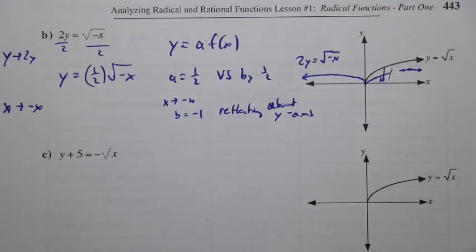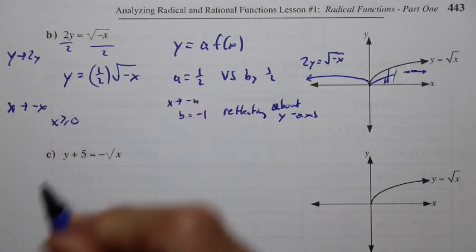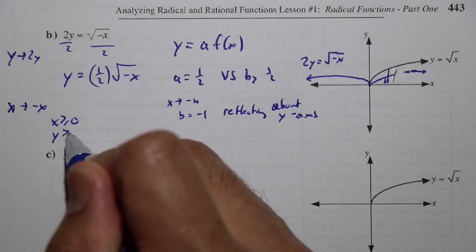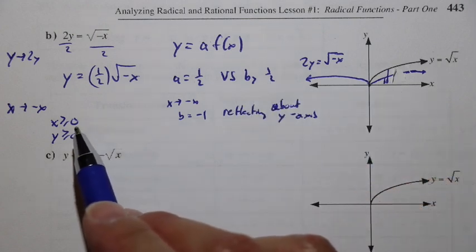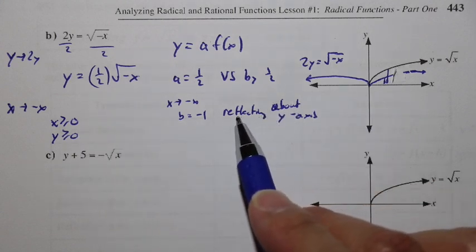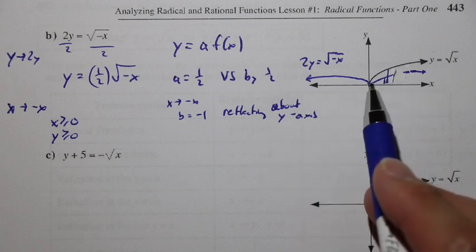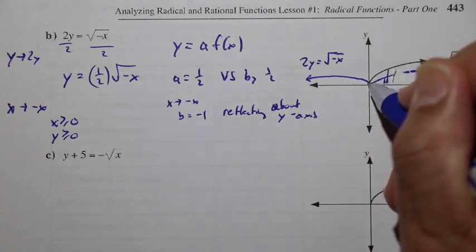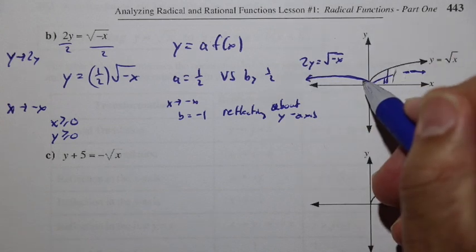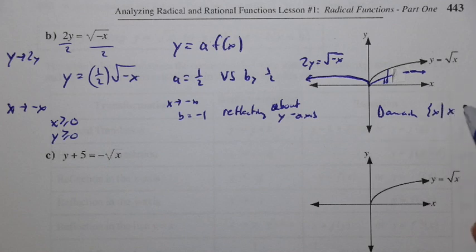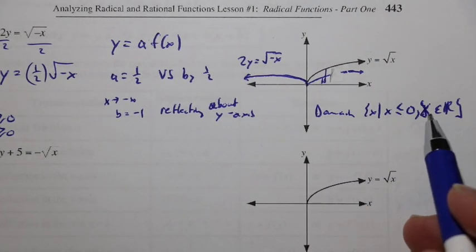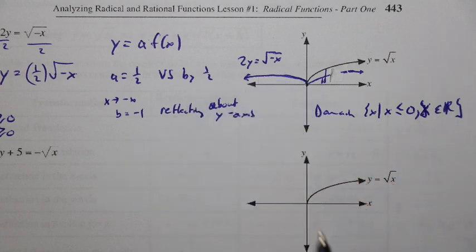All right, let's talk about the domain. The original domain, I guess, is still x is greater than 0, right? And the original range is y is greater than or equal to 0. So when we have this vertical stretch by 1/2, that doesn't affect the domain here. And if we look at the reflection, a reflection about the y-axis means that now, instead of x being greater than or equal to 0, we're talking about only this part. This is the graph only, not this part, because this was before the reflection. So the domain of this graph is x such that x is less than or equal to 0, with x being any real number. This is because of the reflection about the y-axis.